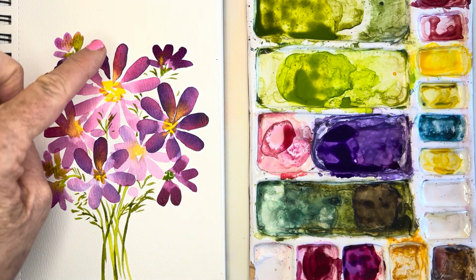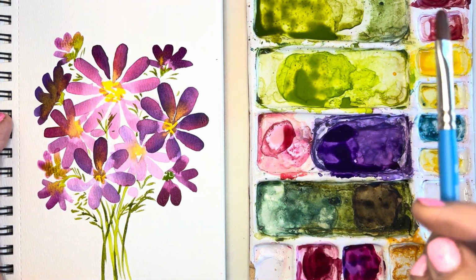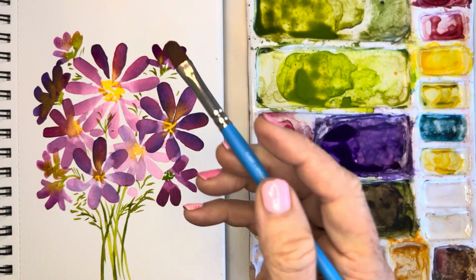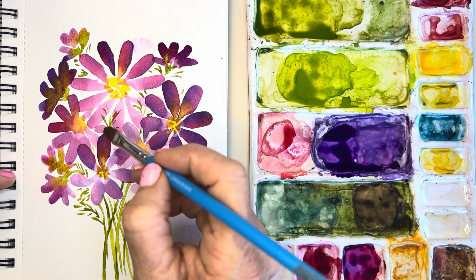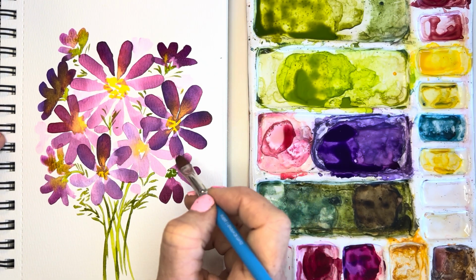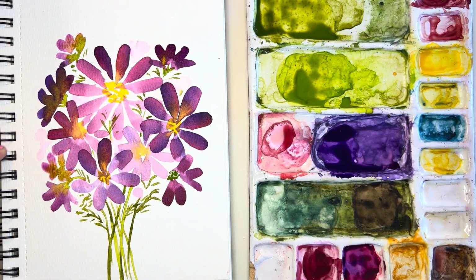I think I want to add a really light value flower in the background here. So let me grab, and maybe a couple little buds might be fine. So let's grab our brush, our filbert, and just practice that lighter value. So I've got that lighter value, which is what I wanted. And just add in some. So right away, see how that just looks like it's in the background? And I love that. I love playing with values. I talk about that a lot because I think it's such an easy technique that makes such a difference.